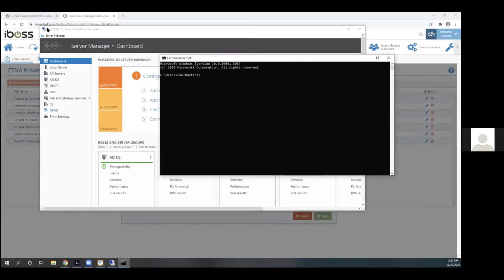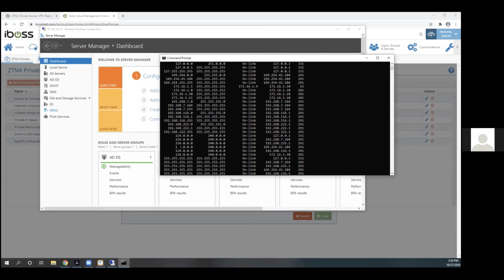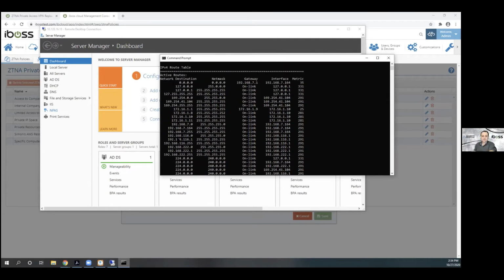And then here's the RDP port, and here's one of the things that makes this more interesting than a traditional VPN. I'm connected to the 10.128.16.18, but if I try to ping it, unlike a VPN, there's no ping. Can't ping this. And if you look at the routes here, notice that unlike a VPN, there's no network route for the 10 network. It doesn't even show up in my routes. So what's happening here?